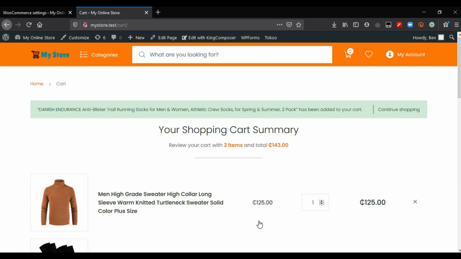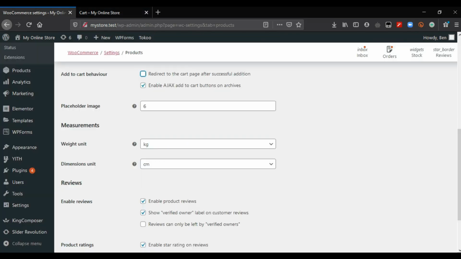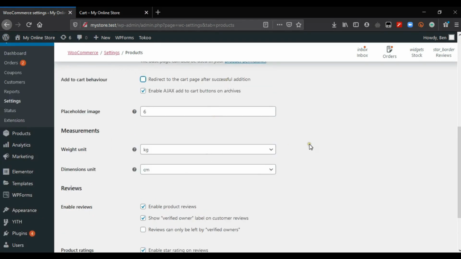So which of these options do you prefer? I prefer the previous option, but the reason being that someone would want to select 2 or more products before visiting the cart so that the person checks out. So if upon every product addition you redirect them to the cart page, then in essence you are forcing them to stop the shopping and check out, or to view their carts and to check out. So we can leave this option disabled. We don't want to redirect them. They have to visit the cart page when they deem appropriate to do so. So we may want to leave all these the way they are.